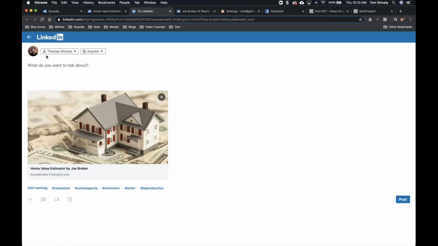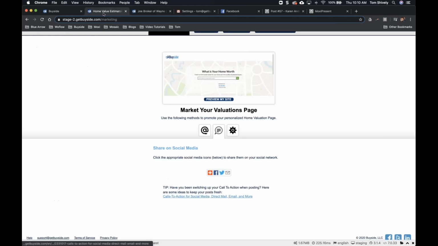So now it creates the post. It's linked into my account. I can type out my message and post it, and away it goes. It's that simple. So if you wanted to post this on any one of your social medias, whether that be Facebook, LinkedIn, Twitter, to send it in an email, on Gmail, if you wanted to send it out as really anything else, you can do that from here.